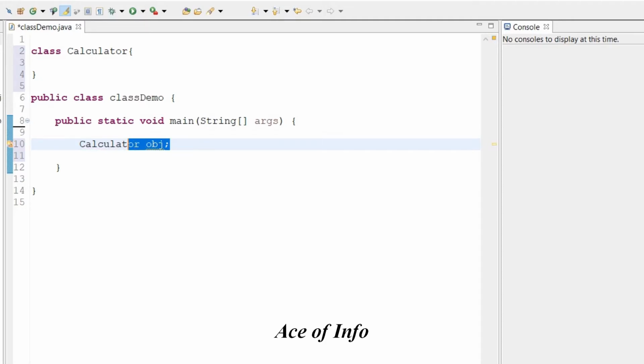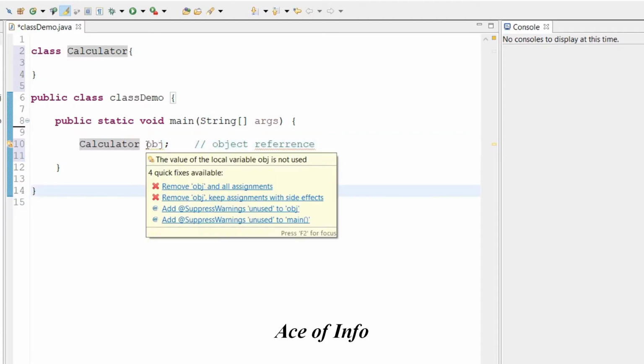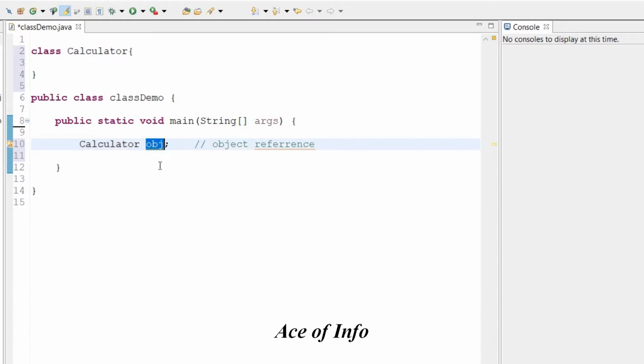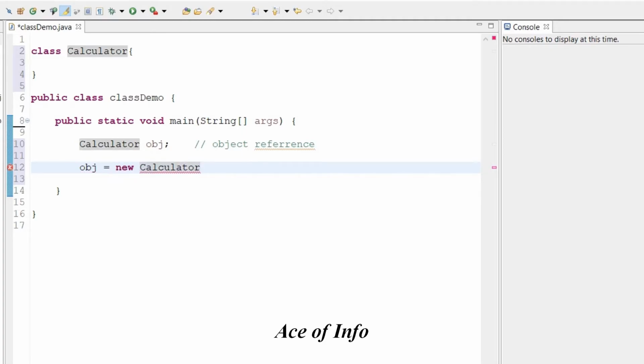This is called an object reference. To create that, we use the class name, then a name for the reference object, obj in this case. Now to create the object, we use this obj, then assign memory with the new keyword, then give the constructor name.